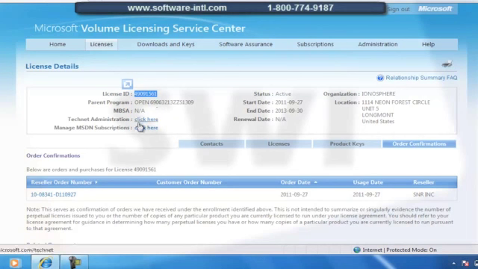But what we're looking at now here with the order confirmations, this shows basically the date that the order was placed. It shows the reseller over here, which hopefully is us, and it'll show you information about your organization and such. So what we can do now is let's go ahead and click on downloads and keys. This is probably the most important section here. So let's let this load.